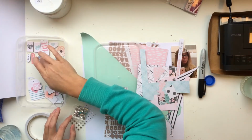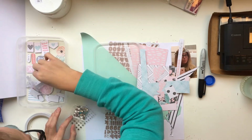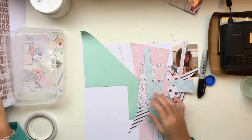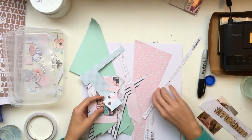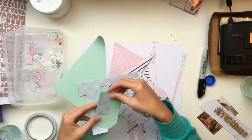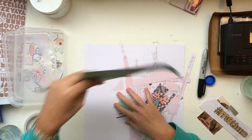I was basically done. The embellishments there, I'm just sorting out in that plastic container. They're all I've got left. And then the bits of paper, you can see that's all I've got left as well. So I had awkward shapes. I had a few triangle shapes, but I haven't shown a video of it, but I've already done a layout with quite a few of those long triangle shapes.